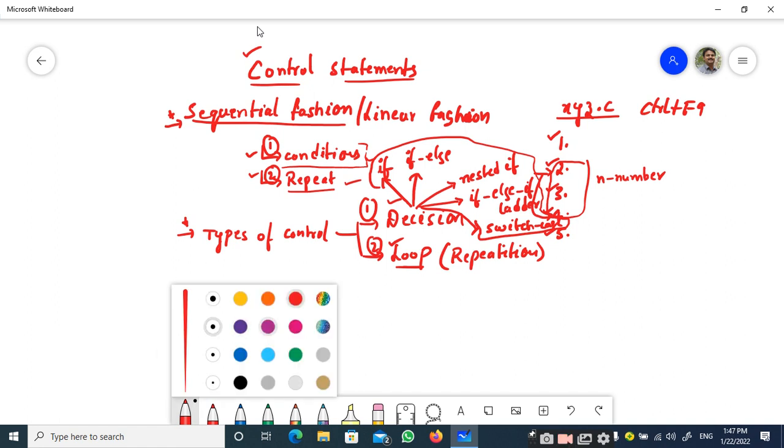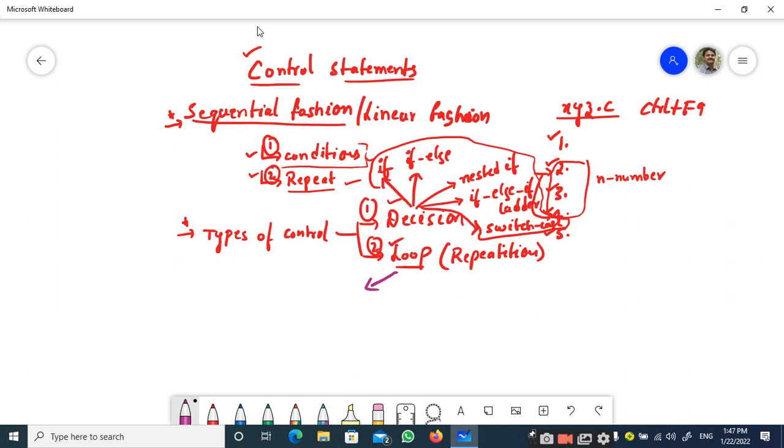When we go to the classification of the looping constructs that are available in C, we have basically 3 different constructs. That is the for loop, next we have while, and next we have do while. So these are all the 3 constructs that are available under the looping constructs. When you want to repeat some set of statements, either you can go with the for loop, or you can go with the while loop, or you can go with the do while loop also.